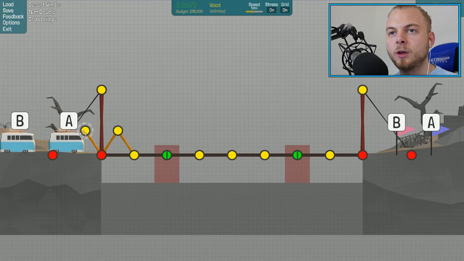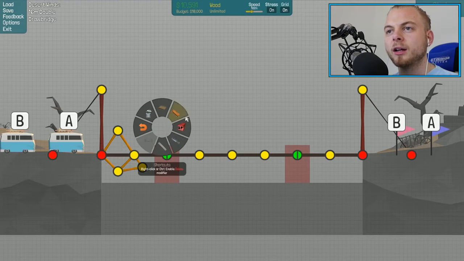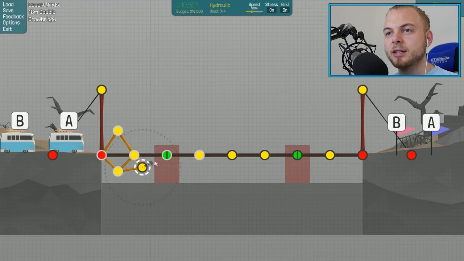And then, can we not do it? Can we not go down there? I don't think we can. We need to put some underneath triangles in again, because we need to put the hydraulics there. So we need to go back like that. There we go. And then we're going to attach the hydraulics like there.